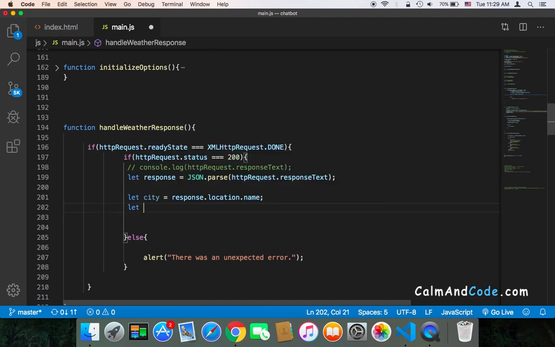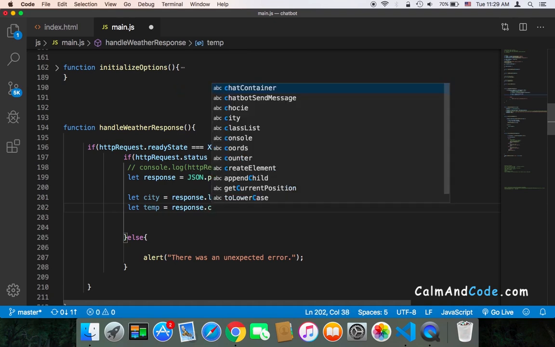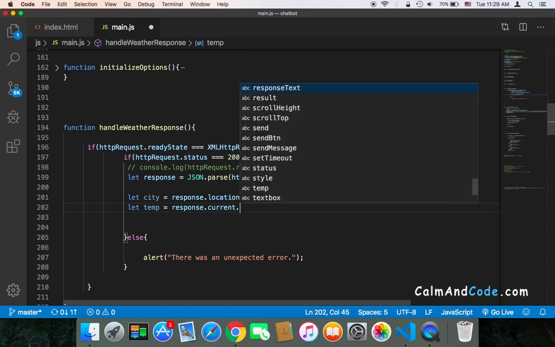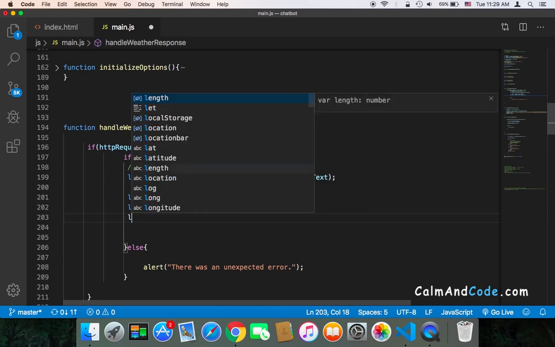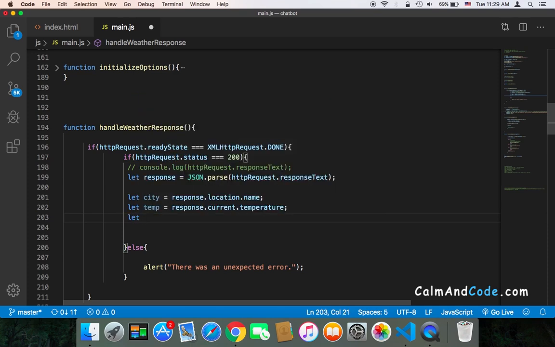We also have let temp for temperature, response.current.temperature. We also need the humidity.